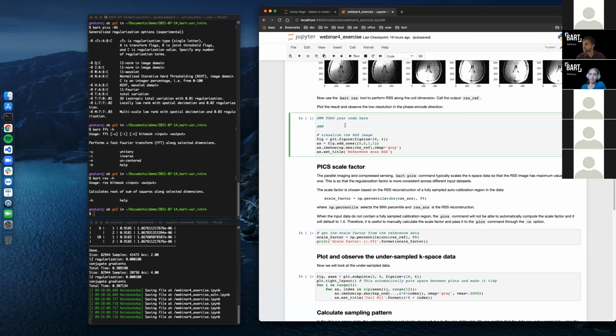BJ, are you ready? Would you be able to help me out here? So I have RSS ref equals BART. So far so good. We have one output, I'm assuming. And then in straight quotes, I have RSS, and then the sub command for the BART bit mask with 0, 1.